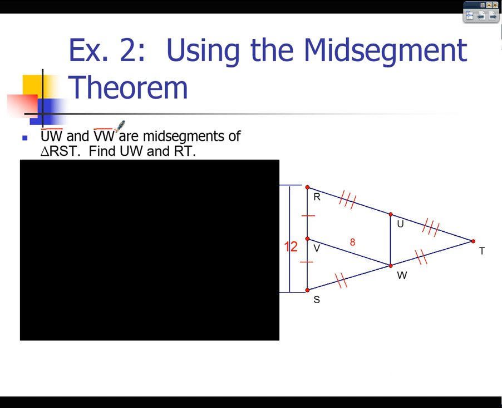What are those congruence marks telling us? How are they showing us that that's really what this is? We have mid-segments. Yeah, okay, right, because the midpoint, by definition, divides a segment into two congruent pieces, right? Good.